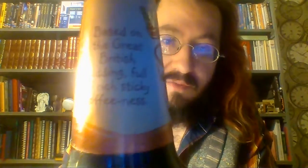This does taste surprisingly like sticky toffee. It actually contains toffee flavouring. Looking at the ingredients, it has all your usual things. It then has caramel and natural toffee flavour, so obviously flavouring is going to give it flavour, but the caramel is going to impart something as well. So it's based on a British pudding, taking a leaf out of Banana Bread Beer's book. It is 5%, which on a bottle like this translates as 2.5 UK units.